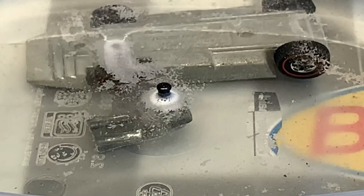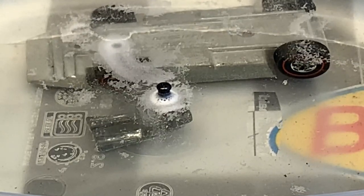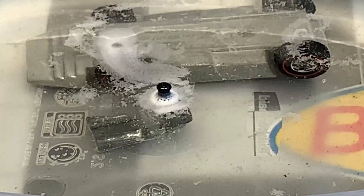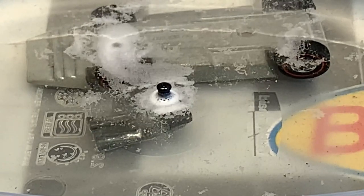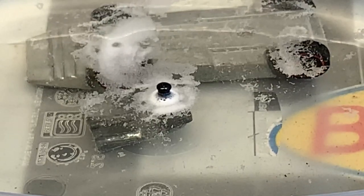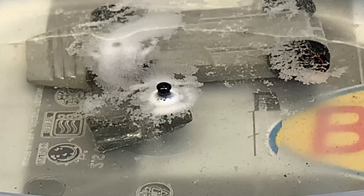Now we've got the car in a mixture of Lime-A-Way and water, a 50-50 mixture. Look how the Lime-A-Way is eating away at the oxidation on the base and on the motor of this car. You don't want to leave it in more than 4 minutes. If you do, it's going to start attacking the body of the car and actually turn that chrome-plated base black. And you definitely don't want to do that, because once it goes past that point, it's going to be very hard to get it shiny again and get it back to where you need it to be.